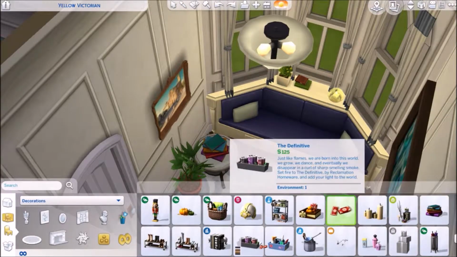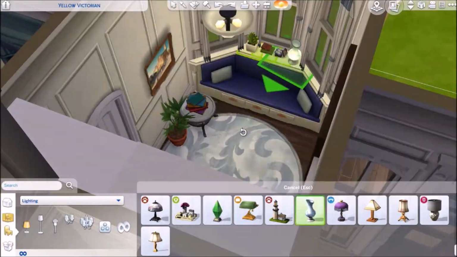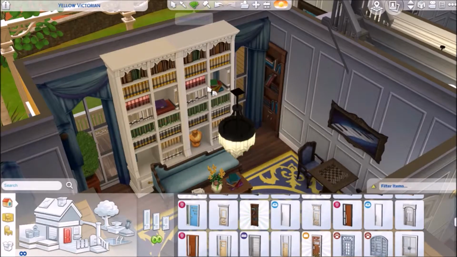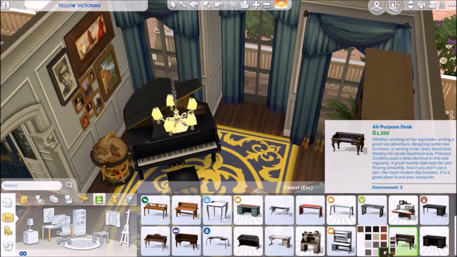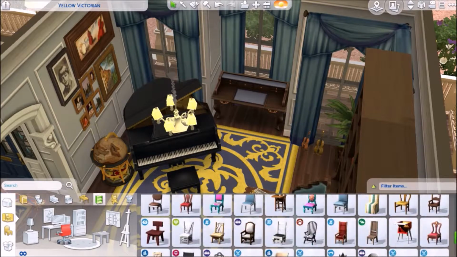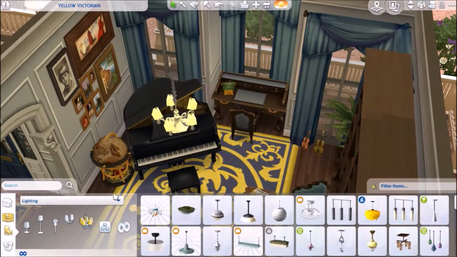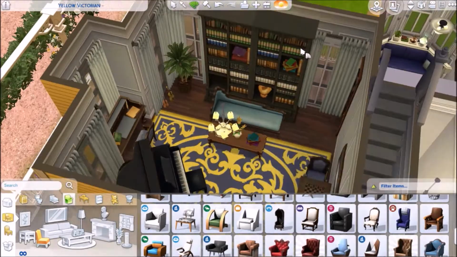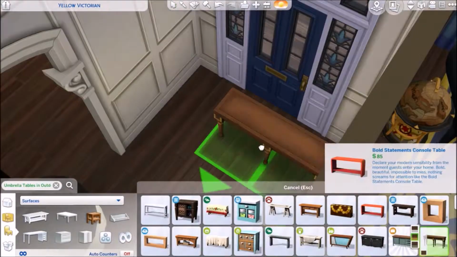But in the end I even had the secret doors that came with the base game. So you see me do the secret doors, and here we are. This is a bit later when I decided to add the desk and change the rug, because I wasn't quite happy with the room again. And I kept changing the color of the shelves too.